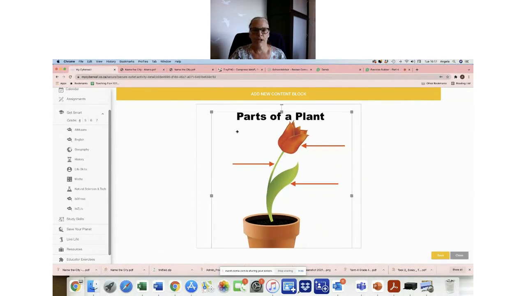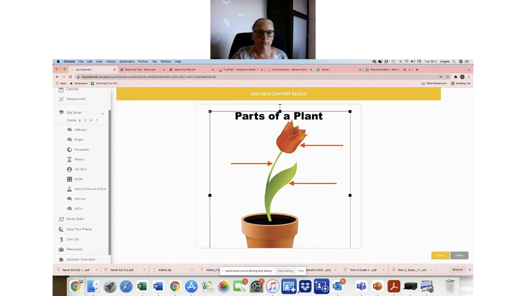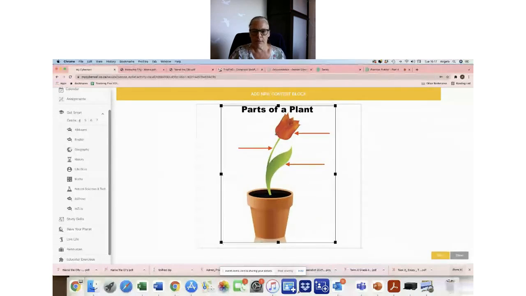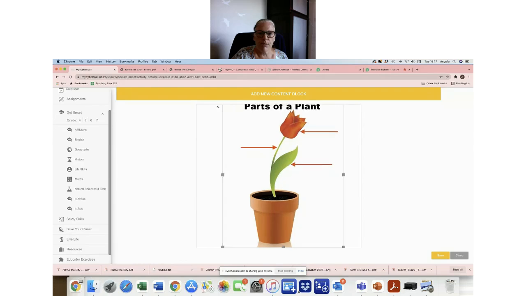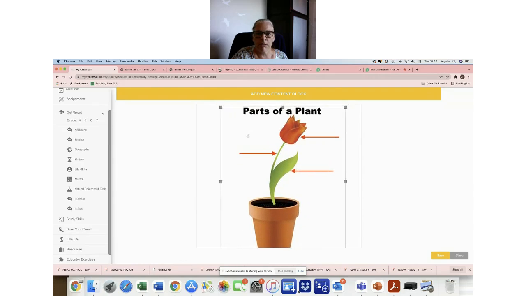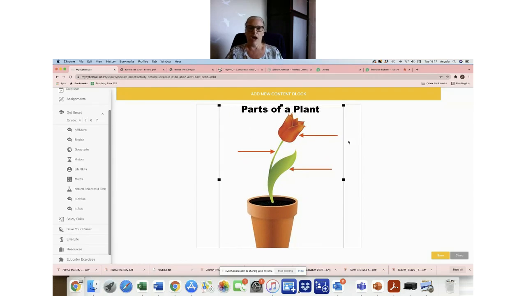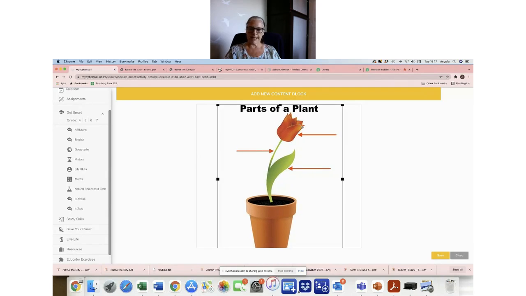This one I've compressed to 130, what's it called, kilobytes. Okay, so you see I just inserted it there, and I can just move it around and make it the right size. I already had pointers put on. I did that before, so I think I've centered it nicely, and now I'm going to add my labels.